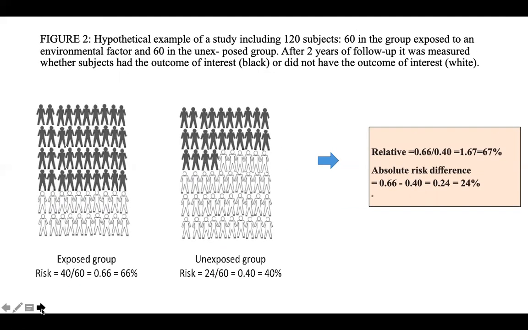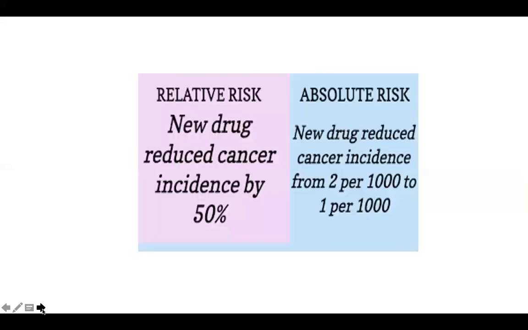So relative risk sometimes gives us an incomplete result in comparison to absolute risk, which gives us a precise result. And that's why most drug companies use and show us relative risk, saying that so and so drug reduces the incidence by 50-60%. But if we analyze the absolute risk, then it shows the precise data.